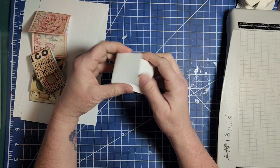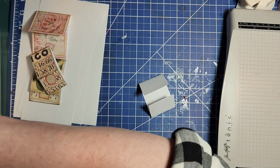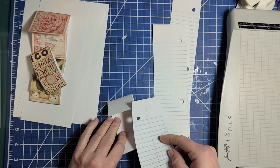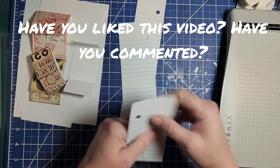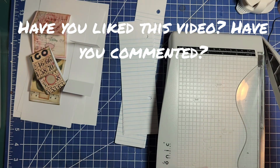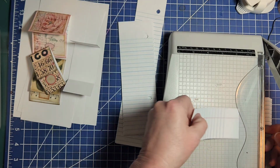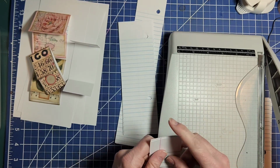I just cut a strip, and then all we're going to do is fill the inside bits. I've got some of these right here. We're just going to cut some of these down to size, which I think we just need to cut this bit off, and then I'll probably cut it in half. They don't have to be super filled. I'm just going to cut that much off, and then we're just going to cut this. That looks about half. About like that. Yeah, that worked out pretty good.